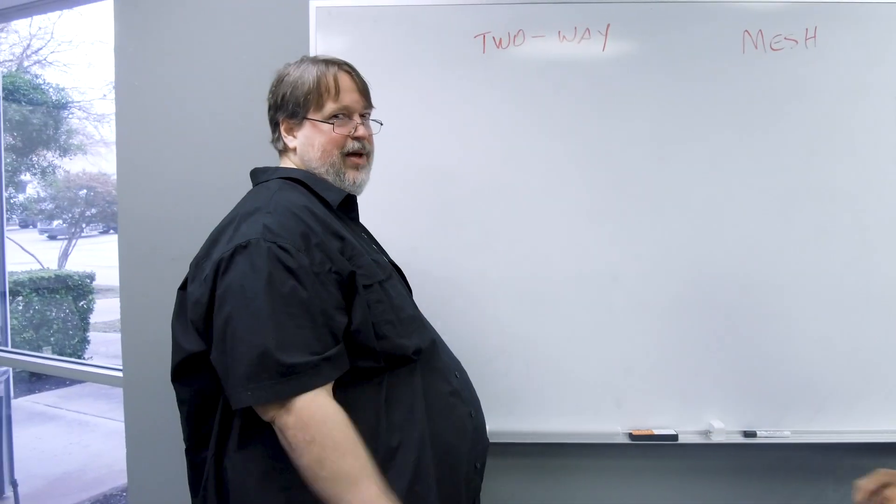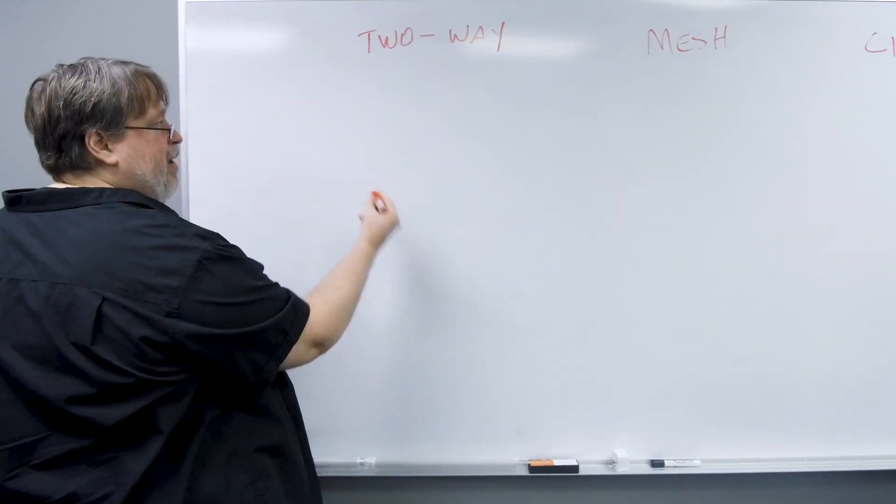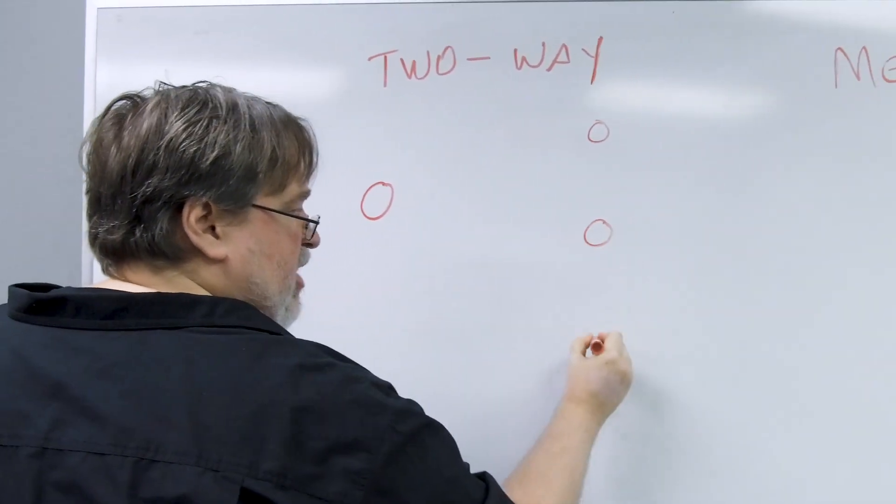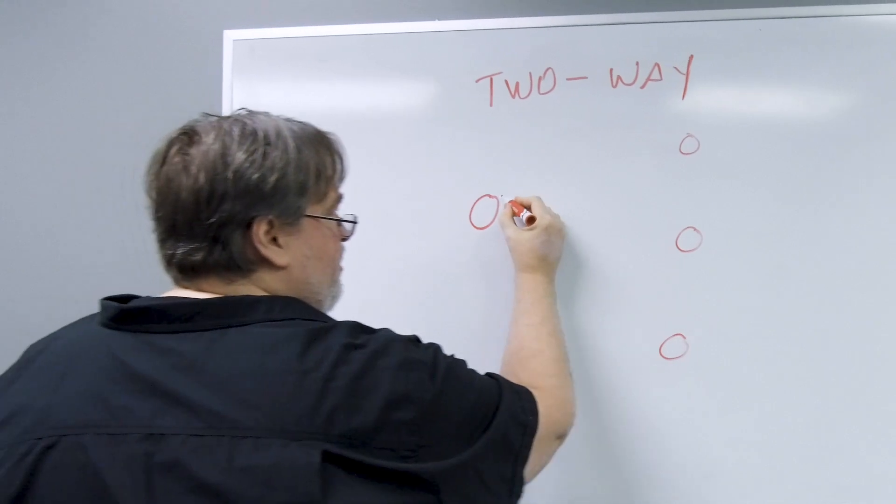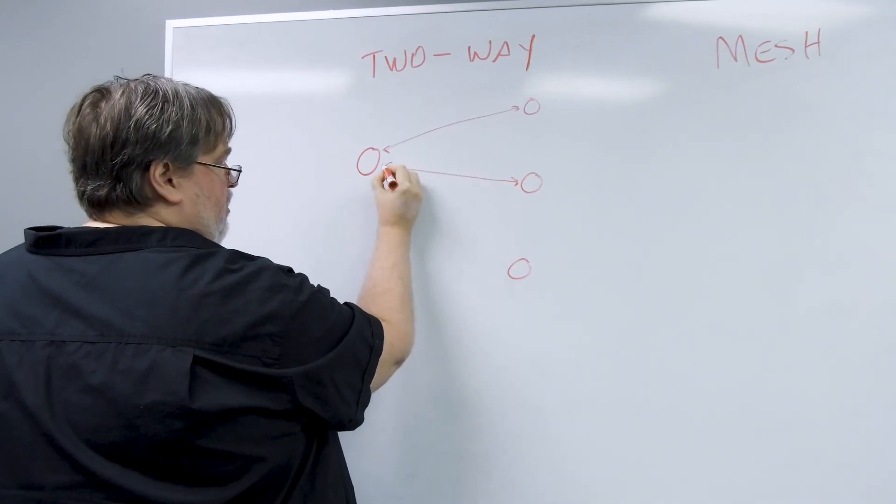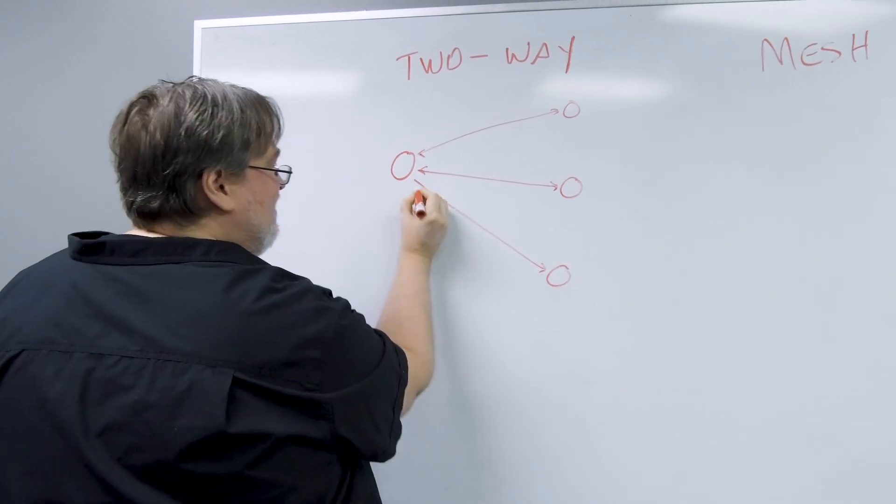So we're here to talk about nodes. In a two-way system, typically I'm going to have a transmitter node and I'm probably going to have some shade receiver nodes, and so I'm going to be communicating in a two-way system to all three of these nodes.